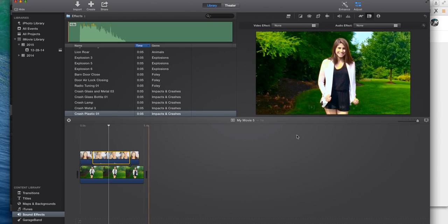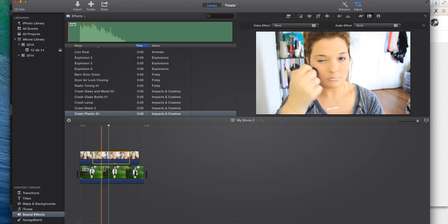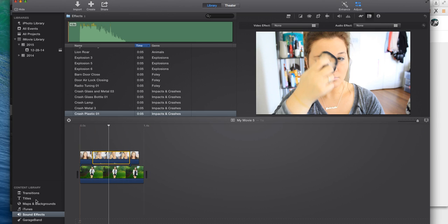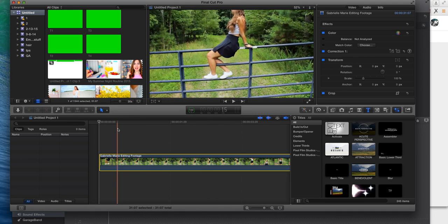Those are basically your items in iMovie. The biggest difference is that you can only have one overlay in iMovie, and also there are fewer options for customization of pretty much everything. No plugins, etc. But it is a lot cheaper, and most of the time does come free on a Mac. Now let's go ahead and look in Final Cut Pro. Final Cut Pro is a lot more complex.